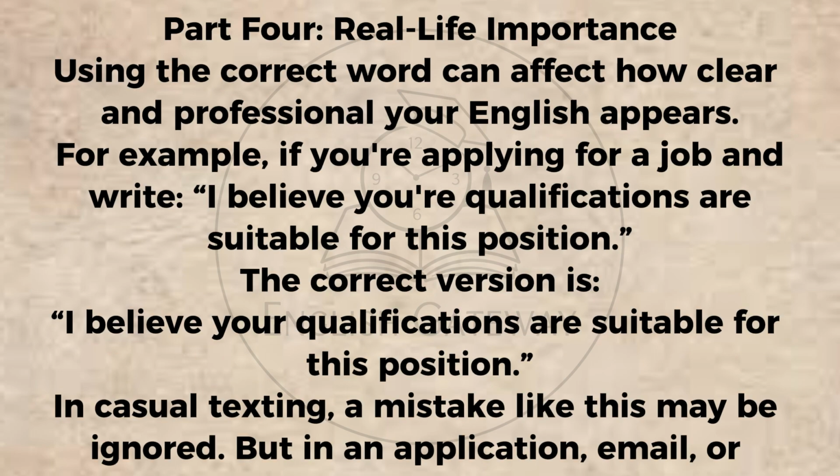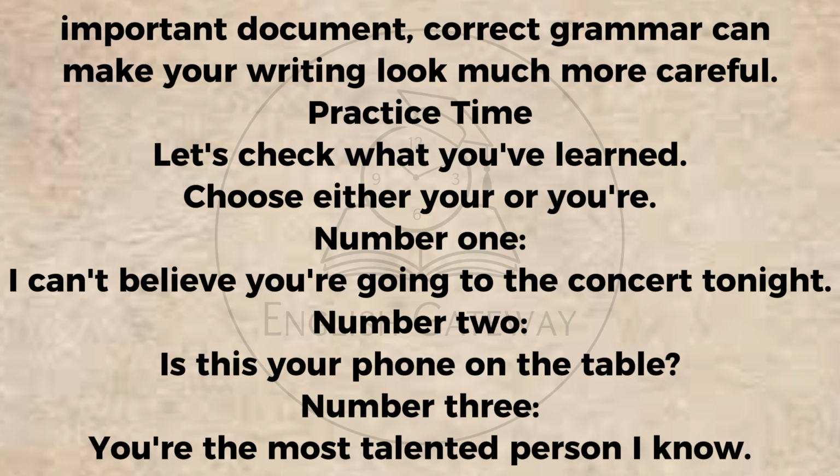Part 4. Real-life importance. Using the correct word can affect how clear and professional your English appears. For example, if you're applying for a job and write, "I believe you're qualifications are suitable for this position," the correct version is, "I believe your qualifications are suitable for this position." In casual texting, a mistake like this may be ignored, but in an application, email, or important document, correct grammar can make your writing look much more careful.